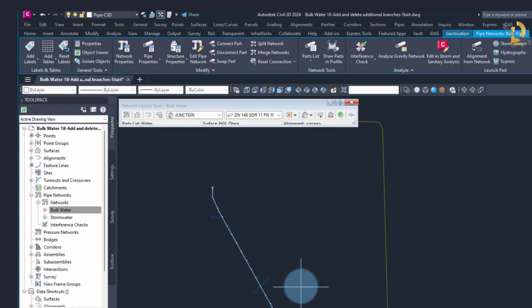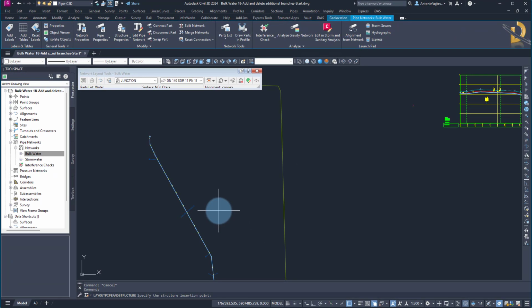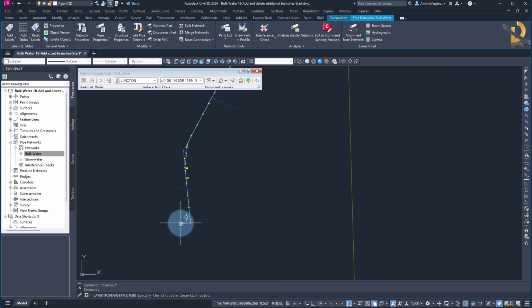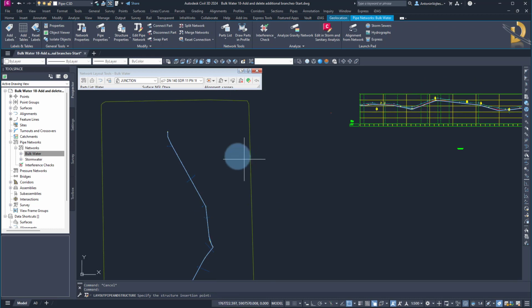Now, it is a good practice to design pipes in a flow direction, although water network pipes do sometimes have bidirectional flow, but it is a good practice. So in my case, I have a reservoir here or source of water, and the water is distributed into multiple branches.